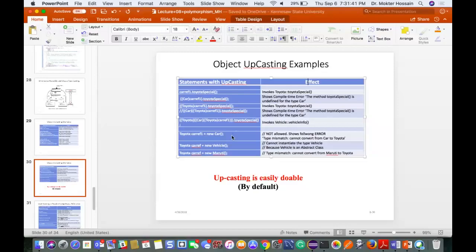Similarly, are all Maruti Toyota? No. In order to understand this, so my time is short, try to understand the way the assignment operator works. The assignment operator assigns its right hand value to the left hand, right? If we say x equal to 5, then it assigns 5 to x. Similarly, the question to yourself: are all cars Toyota cars? No, that means it won't work.